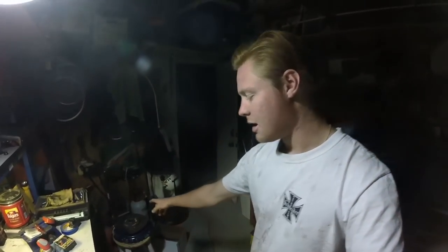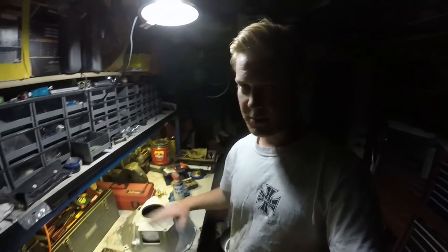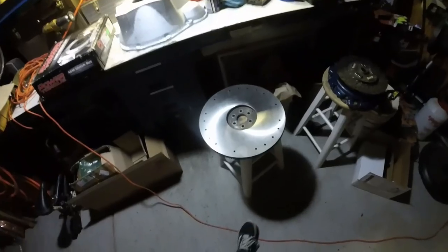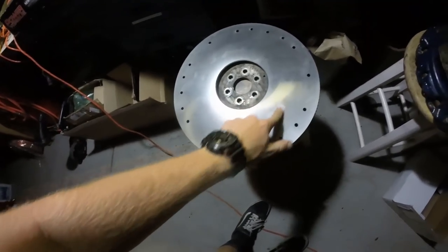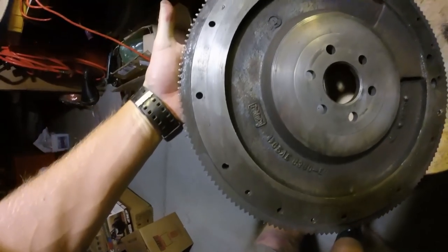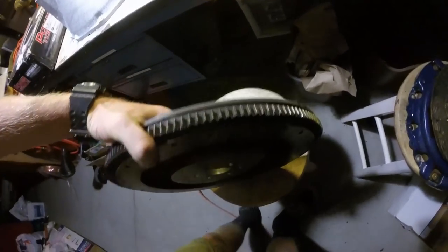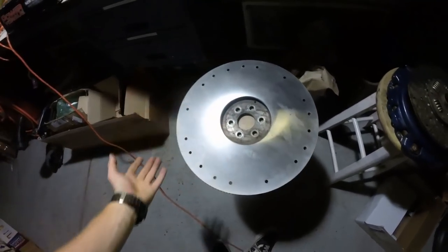The diameter change between a 157 and 164-tooth is about a half inch — just enough to where the starter will not engage. So I had to start completely over. There's my old clutch, the flywheel is still in the truck right now. This is another flywheel — not a new flywheel, but a resurfaced flywheel I just got done today. I took it to a local shop in town and got this thing resurfaced. This is actually my original flywheel that came out of the truck — you can see the Fomico right there.